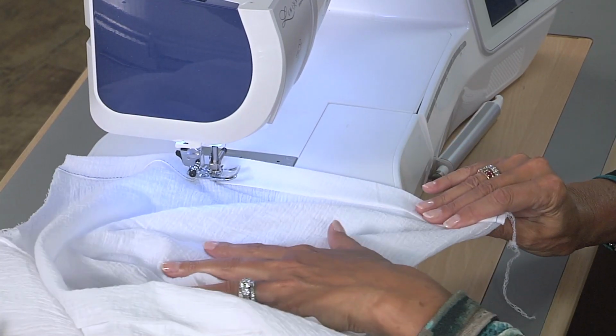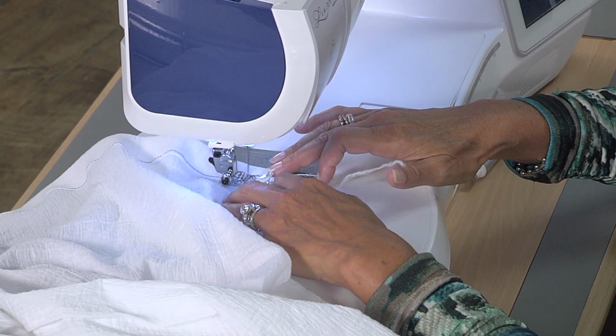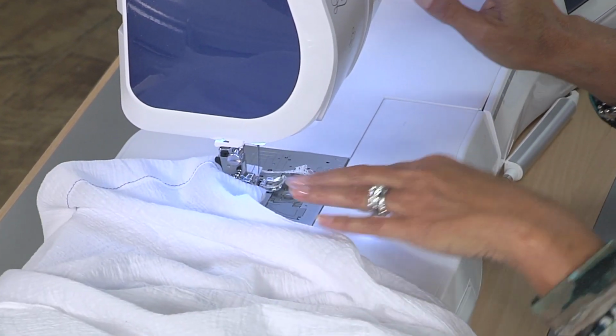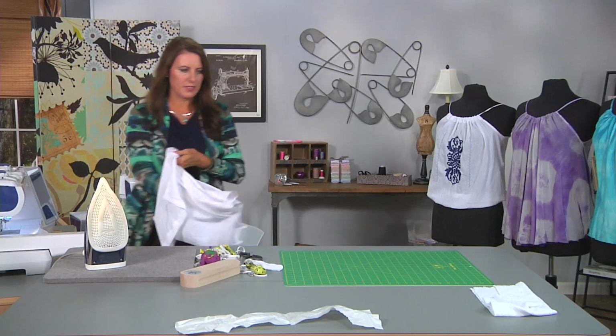If you decided you wanted to add decorative stitching across this area, you could add some of that sticky back stabilizer. Go ahead and sew the seam in a color that matches the fabric. Add some stabilizer and go ahead and do the decorative stitching just like we did in the other area. So let's go back up here and see what we have.